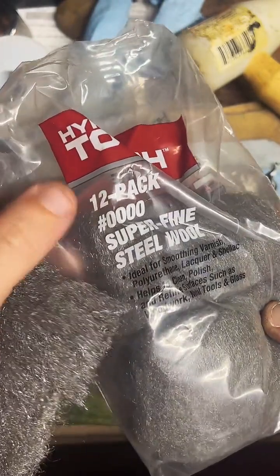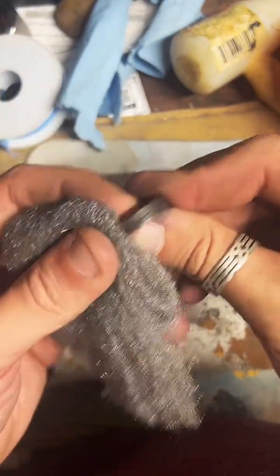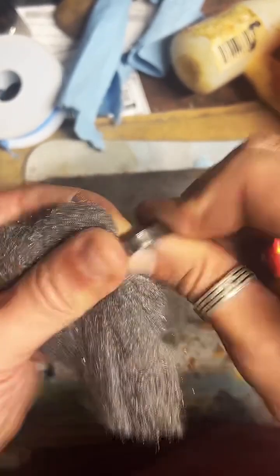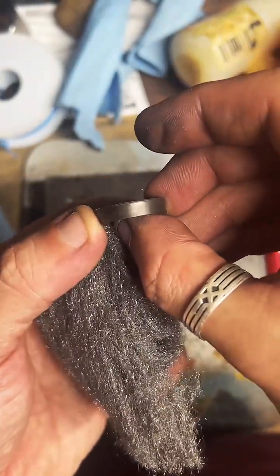I like to start with this super fine, or 4-0, steel wool, and I'll just start rubbing off. No, there's not really a starter kit. I do have a recommended tool list on my website if you'd like to check that out. It's coinringmaker.com. There'll be a button that says recommended tool list. But that's probably the closest you'll get. So we're just going to rub off a decent amount of the fire scale. I know we're not going to get it all, but you can see a big difference between how dark and dull that is and how nice and shiny this is. It's just easier to get the top layer off before we start to polish it, in my experience.